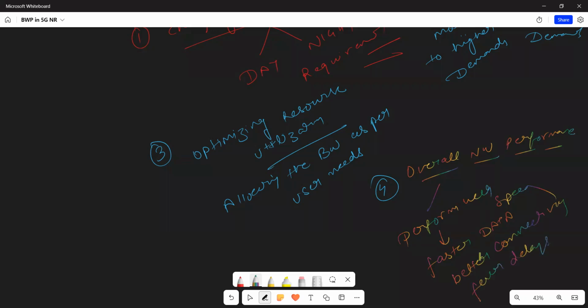So, changing network conditions and users' demands, optimizing resource utilization and overall network performance means BWP in 5G allows the network to be more flexible and adaptable. It can adjust the way it shares the internet among the users based on real-time changes in network usage and user needs. So, going around we are telling the same thing, but you need to understand how it is going and what are different aspects of it. If someone asks, you can tell all the different points which are there. Okay. So let's move forward.